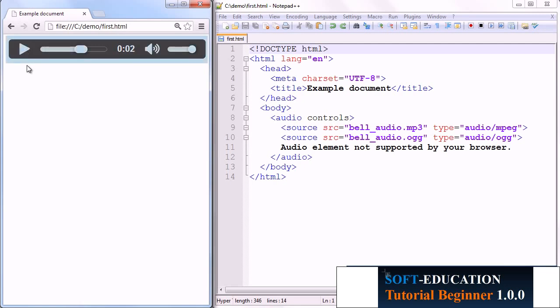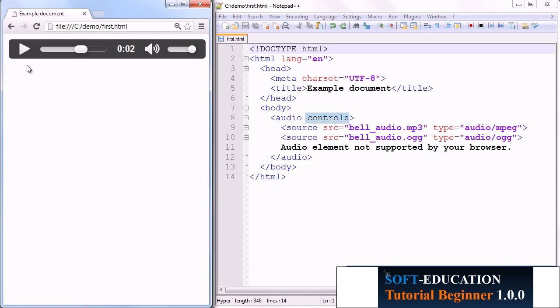This control bar that you see here is present because I have the controls attribute specified in the audio element. You can see this right here. Up until now, during this HTML video series, whenever I specified an attribute, it looked like this. I specified an attribute name followed by an equal sign, followed by a value enclosed in quotation marks.